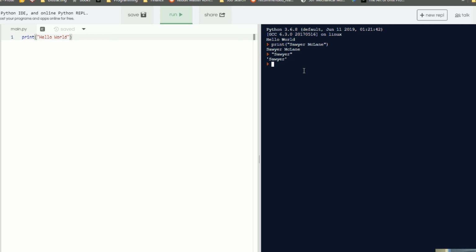We can work with numbers too. Here's 5. 5 plus 5 is 10. 10 divided by 2 is 5. So we've got a little calculator thing going on here, and that's essentially what a computer is. It's like a calculator with a lot of memory that can run these instructions in order.